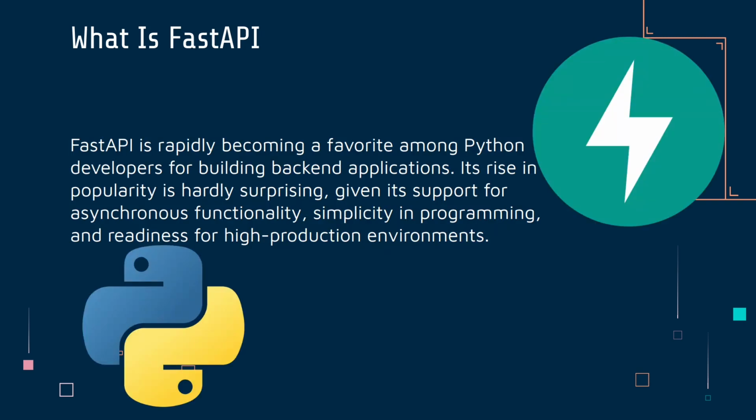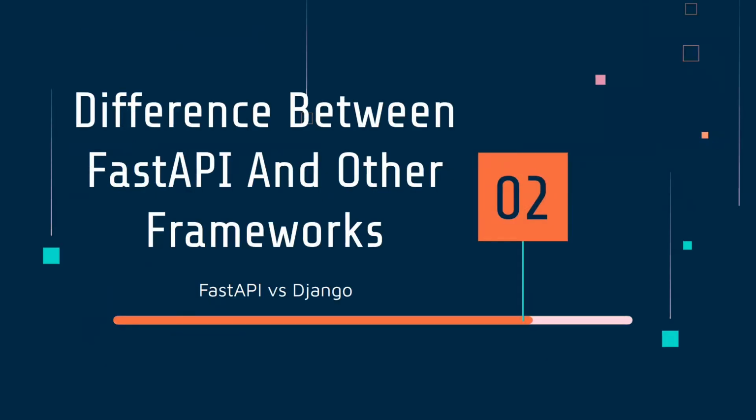So what's FastAPI? FastAPI is a Python library that's used to build APIs, right? It's just a Python library that enables us to build APIs very simply, very fast. It supports asynchronous programming all the way from the core of it, unlike other Python frameworks that we'll look at in just a second. So that's basically what FastAPI is. It's a framework in Python that's used to build APIs. Over the years, FastAPI has become more and more popular, but one of the challenges we're having with FastAPI is that there's no one standard way of setting things up, and we'll look at that in just a second. So let's move on to the next section, the difference between FastAPI and other frameworks.